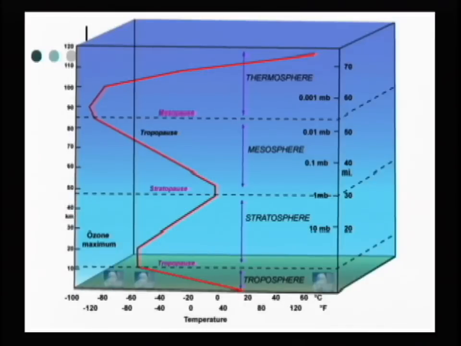Now, this just gives you a feel for what's going on within the four layers of the atmosphere. You get the troposphere down there, and you get the stratosphere, mesosphere, and then you get that thermosphere, and it just kind of continues going up. Okay, guys, so that kind of gives you a feel for what the Earth's like.